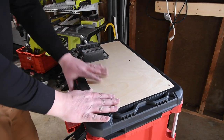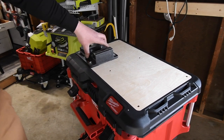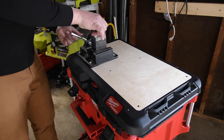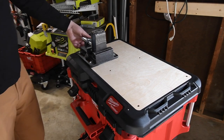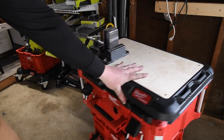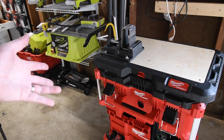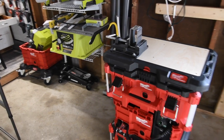Here we have a portable welding unit you could actually practice on. I do not recommend hardcore work with this, but you have a portable table — all you need to do is plug in the power cord to practice welding. This is for a good friend of mine, Mr. Bates — he asked me to build something like this. Now I want to do some movement tests to see if anything shifts or if it's a pain to move.